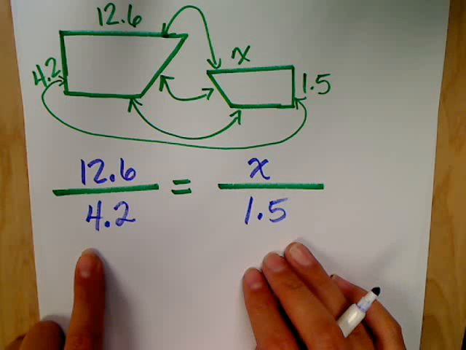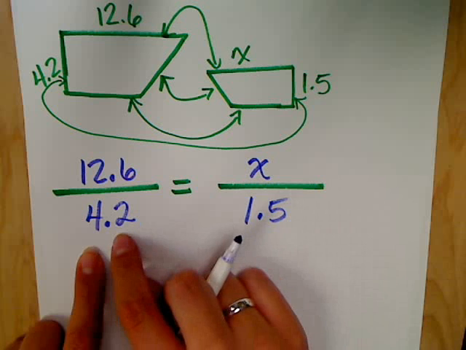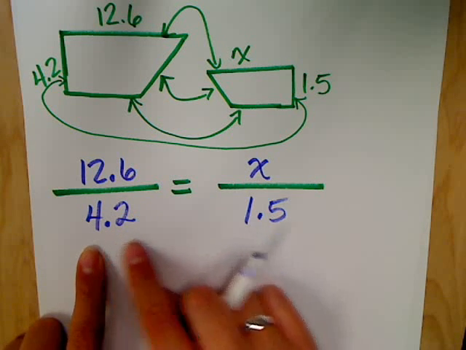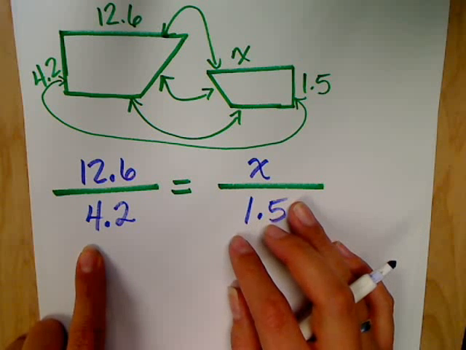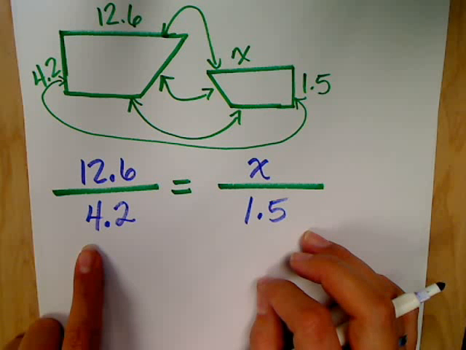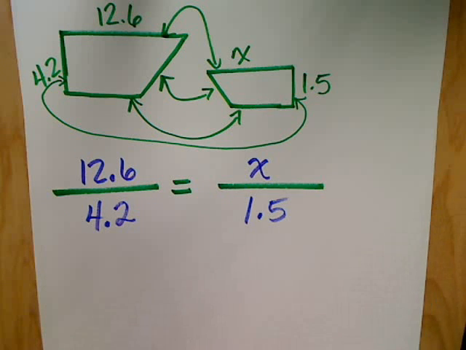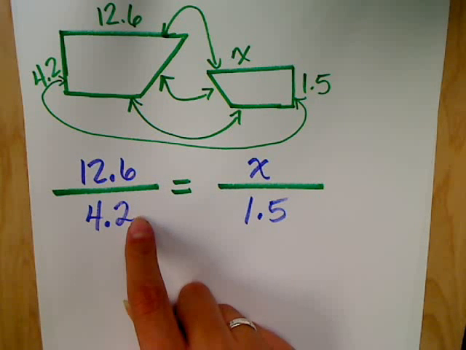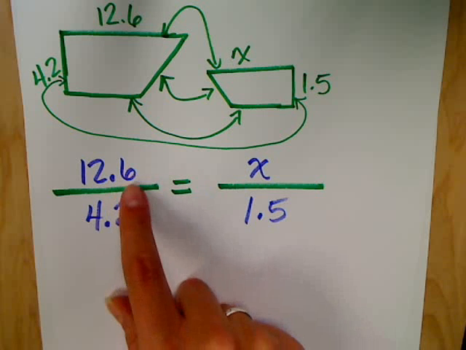Now, I could maybe look for a shortcut, but I don't see one. It would have been four point two times what gives you one and a half, or four point two divided by something, but too hard. So, do you see any other options besides cross-multiplying? Now, normally I'd say, sure, go ahead and try and reduce, but I've got some decimals here. It may be more work reducing than rather than just, like, multiplying. It's up to you, though. I say just cross-multiplying.